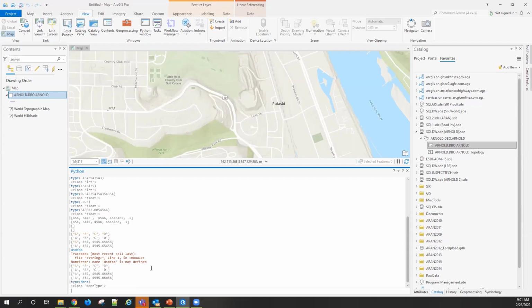And bear in mind that None is uppercase N, everything after that is lowercase. So why don't you guys all open up ArcMap and then try and run None over your type function. You should get something that says like class None type. I'll give you guys a minute or so to complete that.